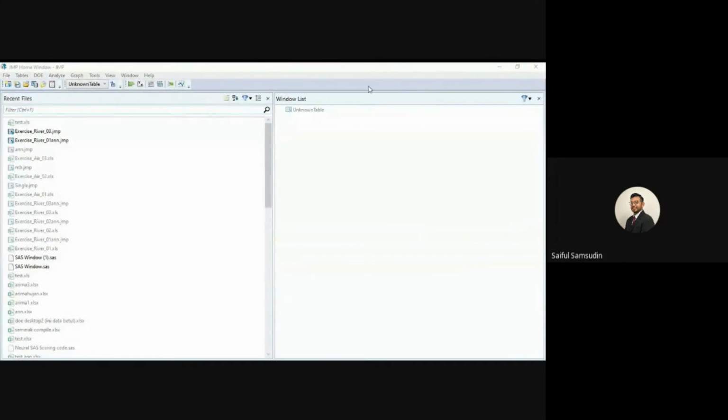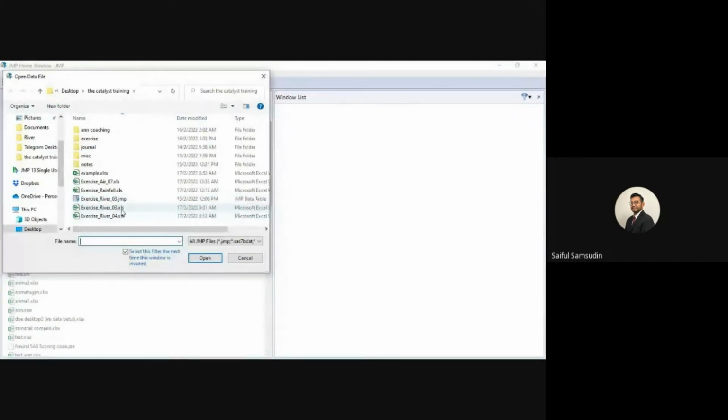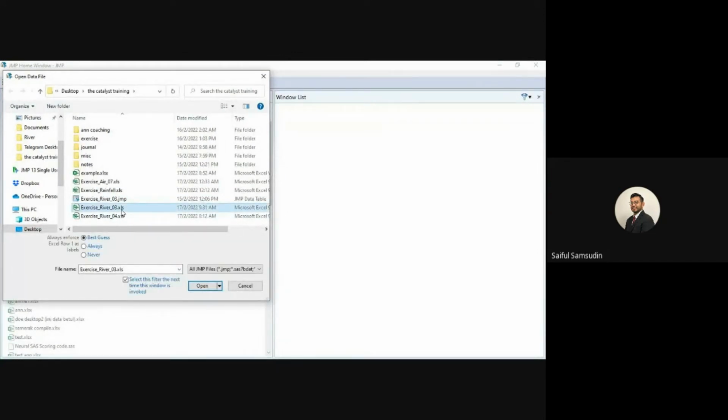Does everyone get it like this? It will come with the Excel import wizard box. Doctor, can you repeat again? Alright. At the JMP home window, first you must open the Excel file, exercise river 03.xls, in the 97 to 2003 format.